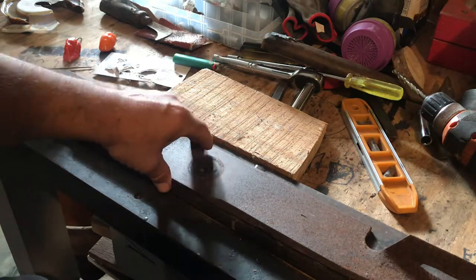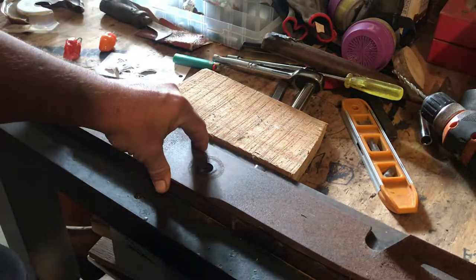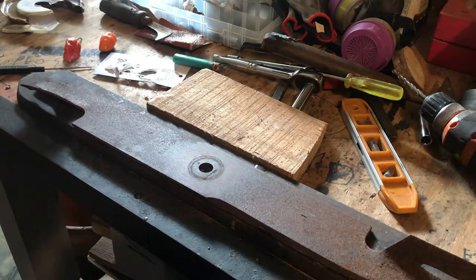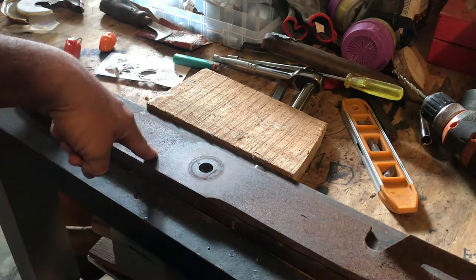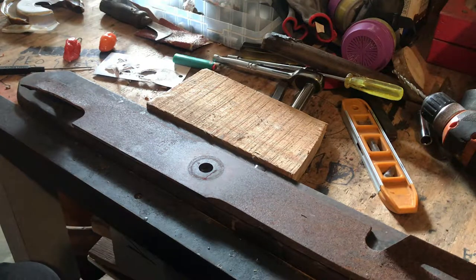Here's what we got today. I'm making another cleaver. My brother requested it for, I guess, somebody he works with. They're in the military. And I guess this one's for, damn, can't remember. Let me write it down.